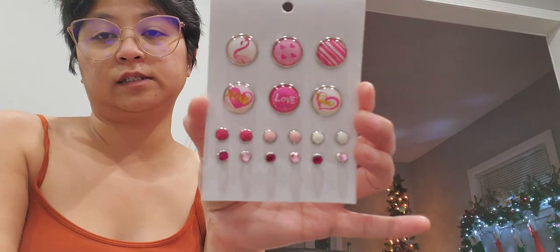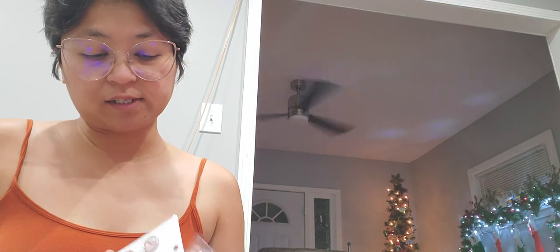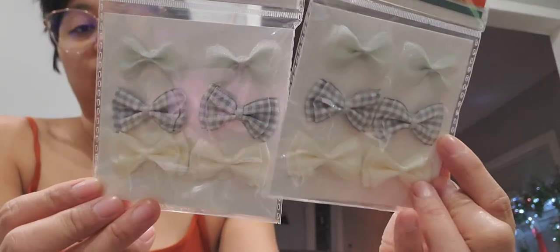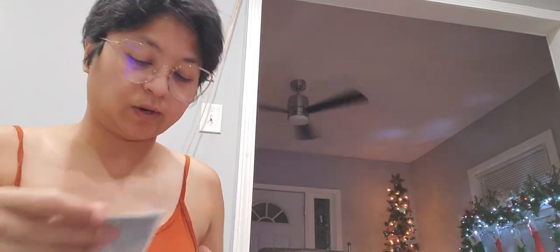This next one — I was going to pick up 10 of them but I stopped myself. Thank God I stopped myself. When they have sales they are really good sales, so sometimes I get all crazy, but you have to think twice. These are perfect, super gorgeous and super nice. I only picked up two packs.